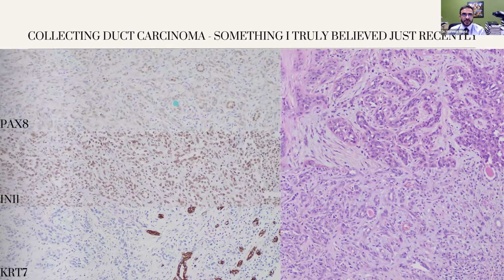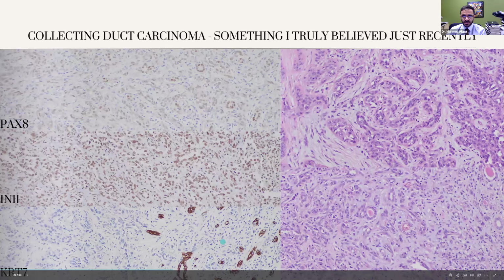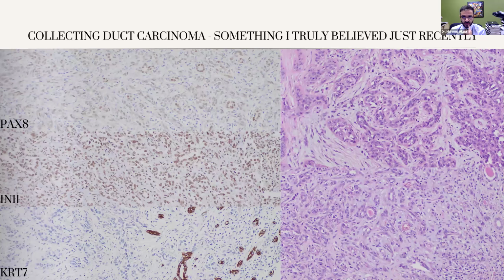If you do PAX8, you will have expression of PAX8 because they are arising from the ducts of Bellini, which is the most distal part of the kidney nephron. You can see some variations in the PAX8 stain, which was interesting to me because these relatively intensely PAX8-stained structures were actually benign kidney tubules. As you can see here, the keratin 7 expression was negative in the tumor, but it was positive in the entrapped kidney tubules, and INI1 was retained because it is not a SMARCB1-deficient renal medullary carcinoma.